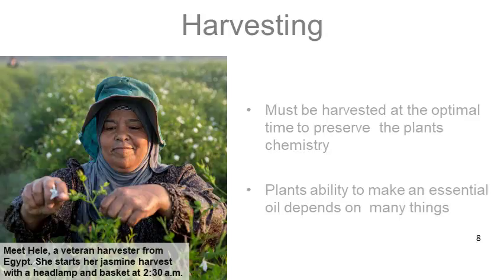For example, the flower of a jasmine plant are used to produce a potent essential oil with a lovely aroma. Once that flower blooms, it doesn't take long for them to lose their aromatic compounds, so it is crucial that they are harvested at the right time in order to preserve the chemical profile. The flowers must be harvested early in the morning before the buds have had time to fully open. Even waiting an hour too long will cause important chemical contents to be lost.